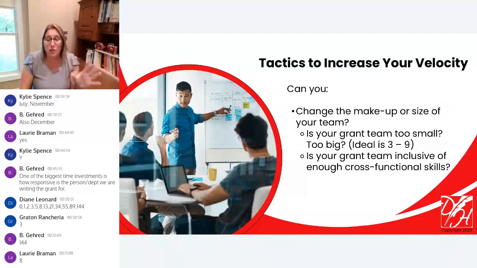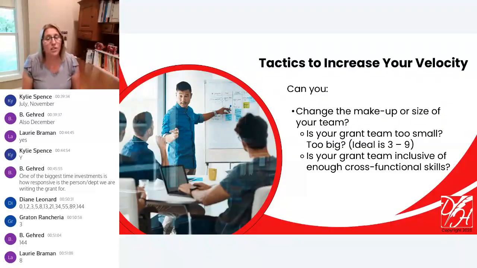You want to make sure that you've got at least 3 folks who feel committed to the work. That's one question you might ask yourself. If you don't have at least 3, get some friends, get some morning bagels, start to get some more involvement. That will help you increase your velocity of grants out the door.